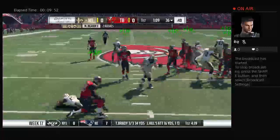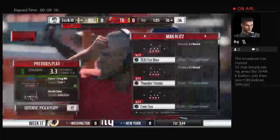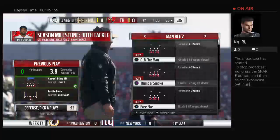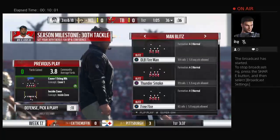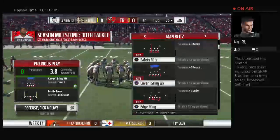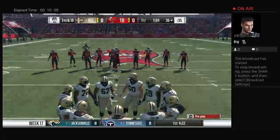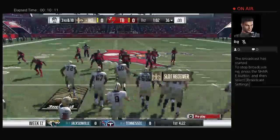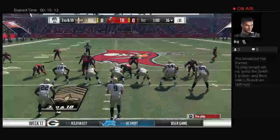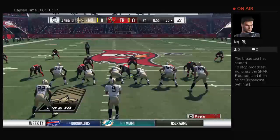And they won't fare much better here as he maybe gets back to the line. No gain on the play this time, and it'll be a 3rd and long situation coming up. Kind of running there at your own risk against that 4-3 and that big line, aren't you? Yeah, and I don't really run it against a good 4-3 team that well because I've got to get those guys on the move a little bit. If you're a static running team, meaning you just want to run it in the middle, you may have some trouble against good defensive tackles. That's what we just saw on that play.